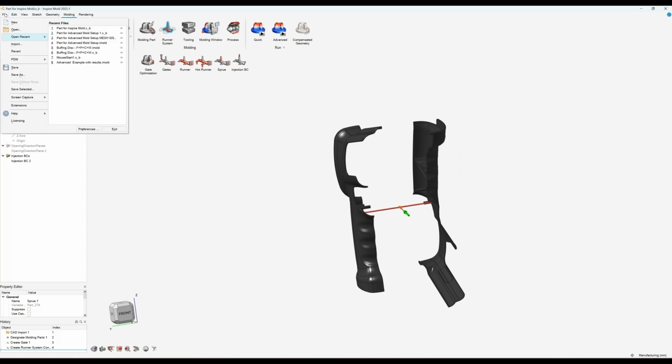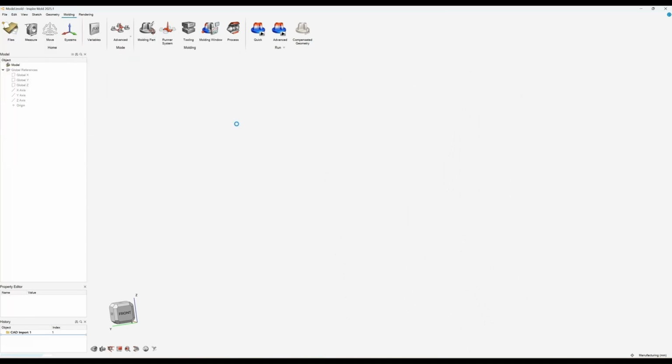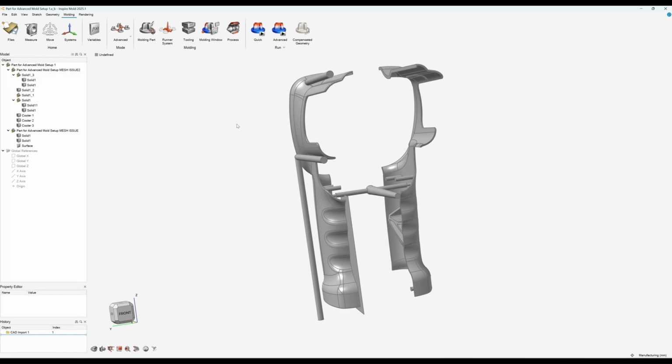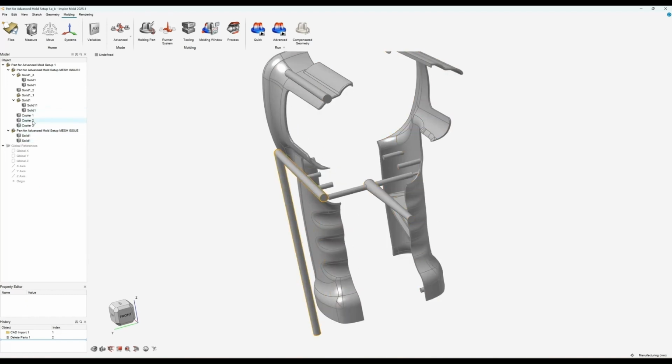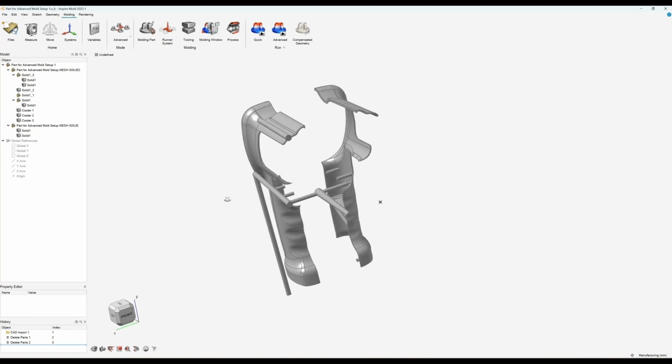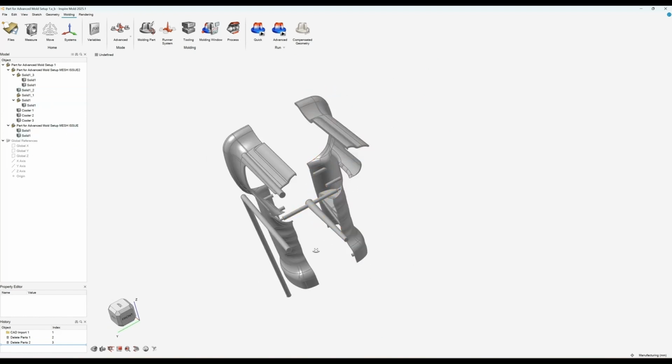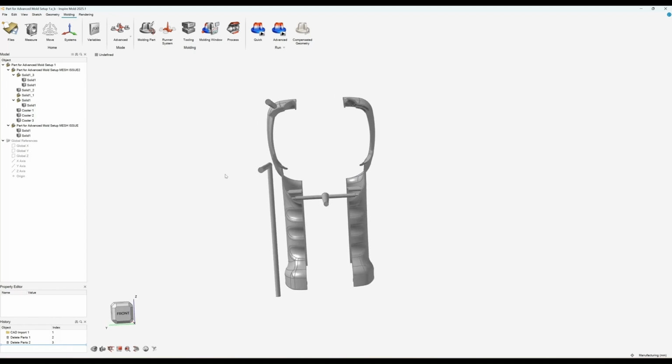If I open up a model that already has, let's say, your method set up, we can then assign and create our molding components, such as cooling lines, mold inserts, part inserts if we wish. With this one, I'm just going to get rid of a couple of things that might not be needed in here. Get rid of that. So you can see I've got my mold already set up. I've got my runners, my gates, all that set up, and I've actually got a few cooling lines as well.